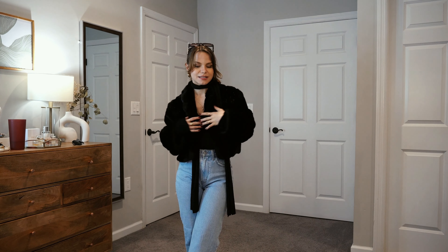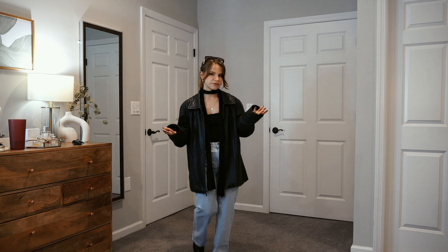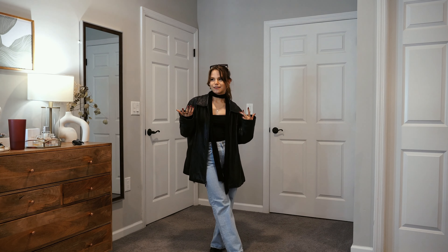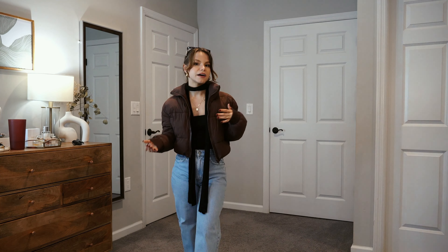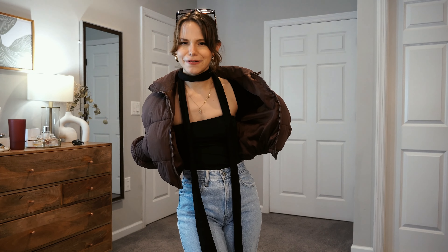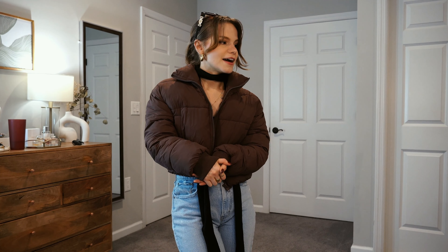To prove that to you, I'm going to take this pretty plain outfit and throw on a few different jackets to show you how they change the vibe. The beloved leather bomber makes an appearance and the vibe has shifted — having a variety of jackets lets me feel warm and comfortable but express myself differently with my outerwear. Throwing on a little puffer now makes the outfit feel a little more casual. We also have an unlikely pairing because we have the black and brown, which we wouldn't normally reach for — it's giving a little more of a sporty look, a little simpler, a little more casual. Variety of jackets gives you a lot of options, and you don't need to spend a lot of money on jackets.